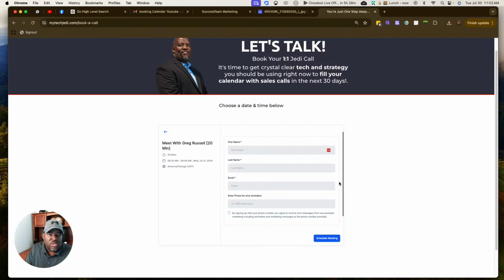In our first training, we covered how to set this up in GoHighLevel. Now that this is set up, we're going to show you how to make the automations happen. These are the emails and follow-ups to make sure your prospects are reminded of the meeting and get on the meeting with you. So we're going to dive into the back office.